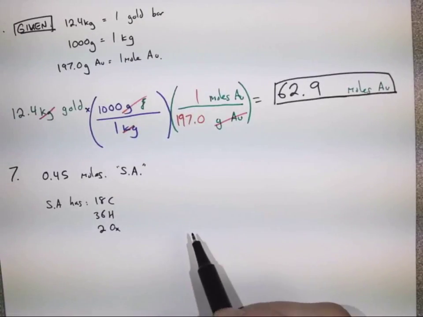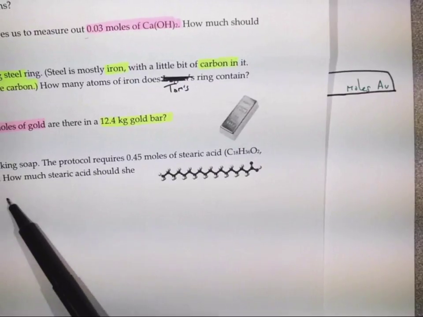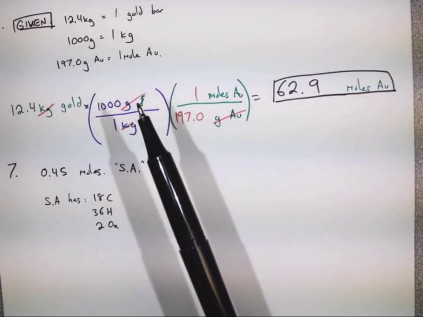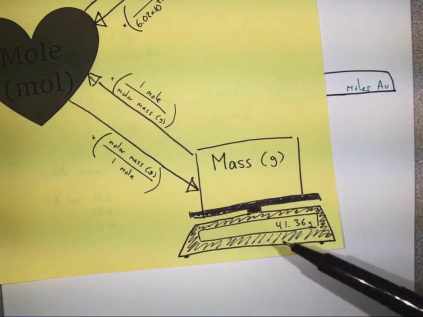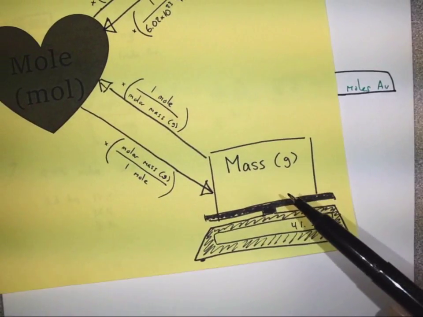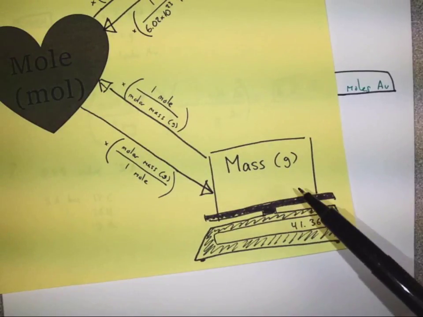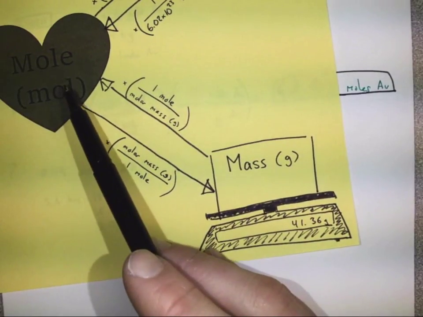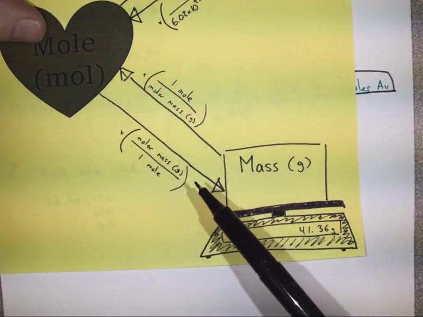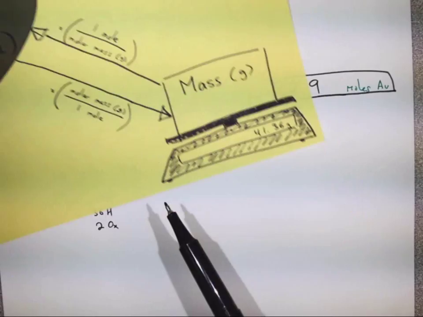We can figure out, okay, well, if I know the number of moles, I want to know how much you should weigh out. So what does that mean, weigh out? How do you weigh things? You weigh things on a scale. That's mass. So implicitly in this question, we're really asking what the mass is. You know how many moles you need, and you want to find the mass. This is a very common type of question. So you need to multiply by molar mass over a mole.